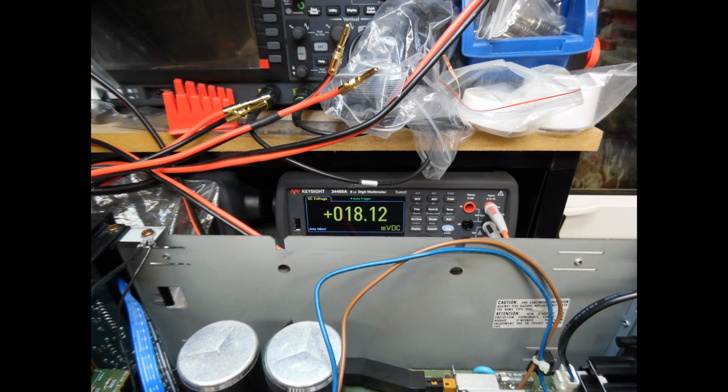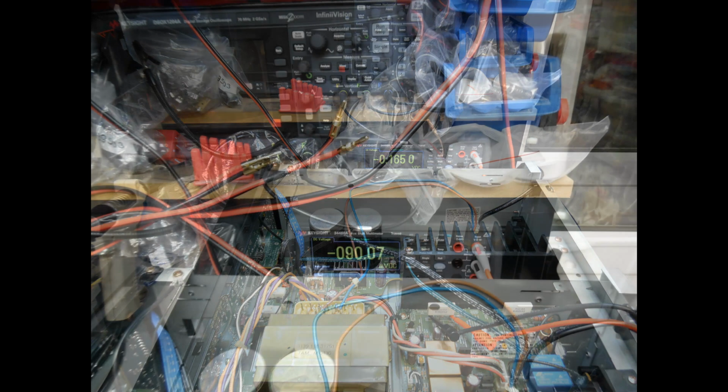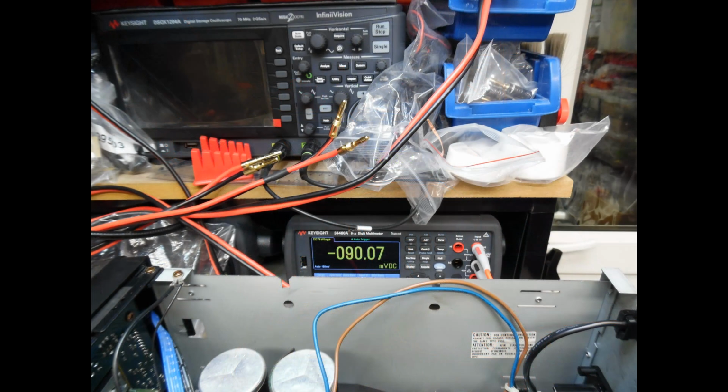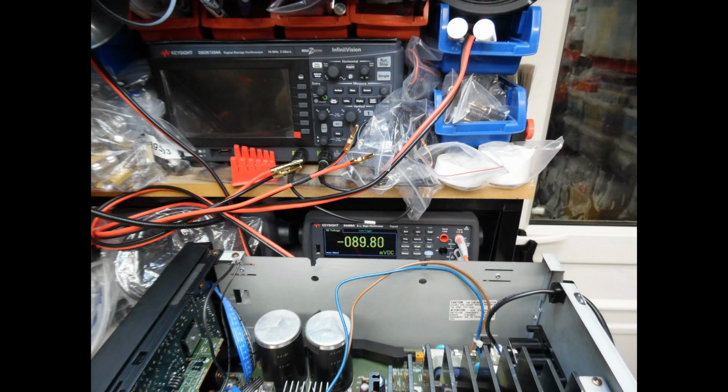Then I select class A mode, and in class A mode, as you saw from the circuit schematic, it should be reading 90 millivolts or thereabouts. But this is common, and you can see that it's quite high. This happens because of component drift and aging on the amplifier. So as part of the alignment procedure, we're taking it back to the original values it should have been at when it left the factory. Once we've made the adjustment, we're at 90.07 millivolts, which again is great. Then if we look at the other channel, the right hand channel, it's just slightly under 90 millivolts at 89.80 millivolts.